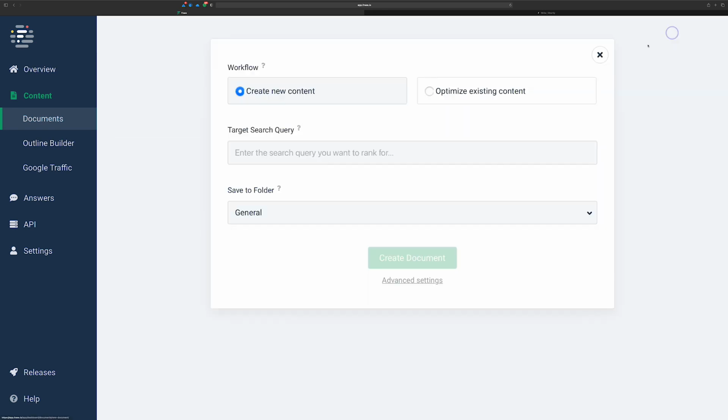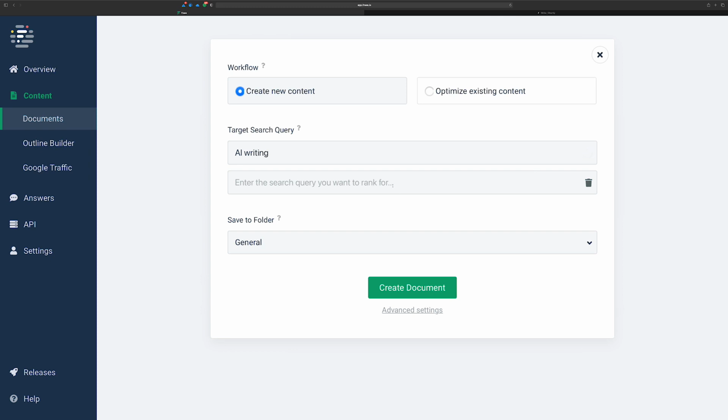Let me go back to new document again. I wonder if there's anything inside of target search query. Is there anything that will show me, if I say AI writing, it doesn't really give. It'd be interesting if it gave me some information here right now, like monthly search volume or something. Oh, I think I recall reading that now I can use up to 7.